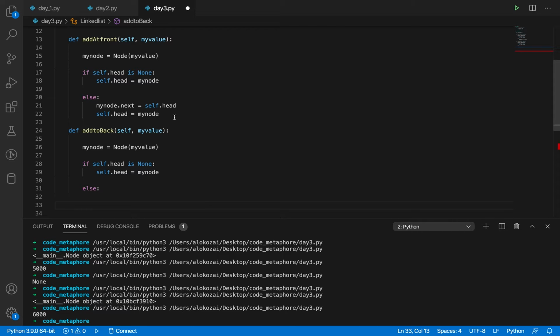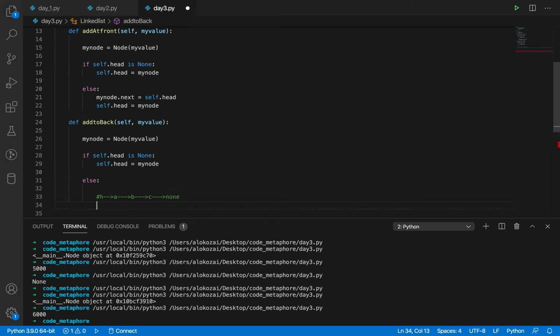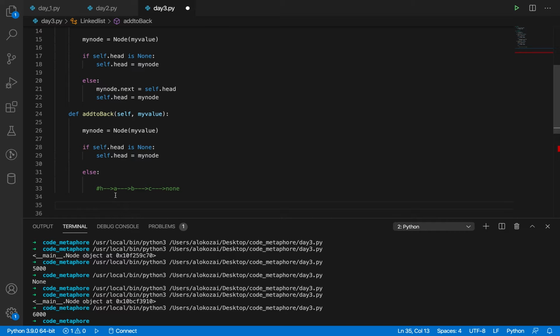And we have, let's suppose h is pointing to a, to b, to c, and then there is null, right? Let's imagine. Let me put a comment here. This is our head. It's pointing to a, a is pointing to b, b is pointing to c, and c is pointing to none, right? Now we will start from A, see if the next is none.